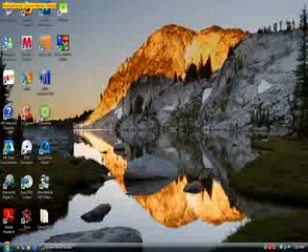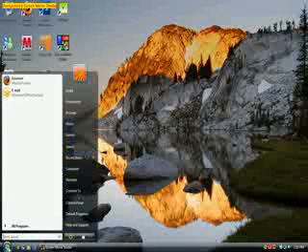First tip is to go and start the start menu. If you have Vista, just type down here, disk cleanup, and this should bring up the disk cleanup utility. If you have XP, just go on programs, accessories, and then you should see the disk cleanup utility and just click on it. Or you can go to control panel and maintenance, and then you should see it down there, disk cleanup utility, and click on that.